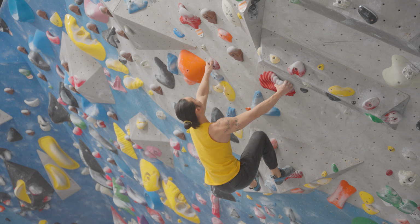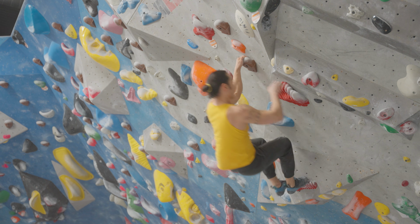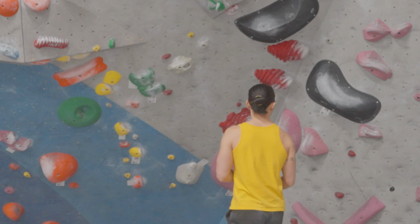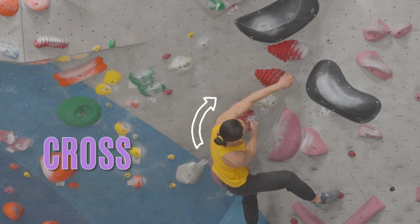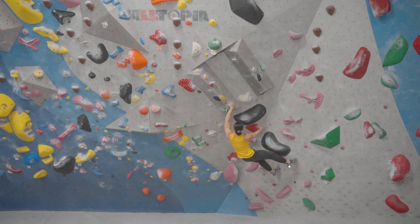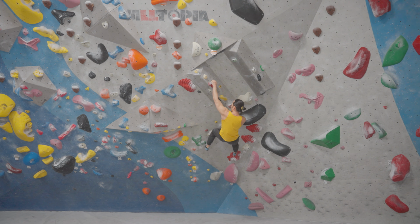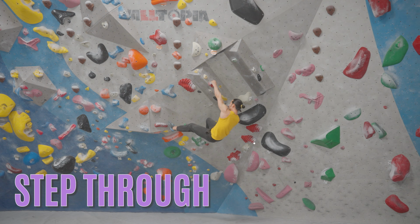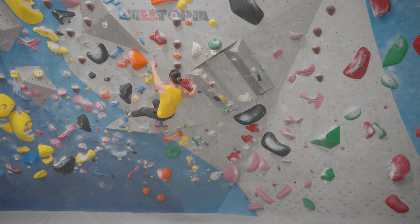These are all extra moves that create a lot of pause in the climb and cause you to spend a lot more energy than needed. Some techniques we can use to reduce these extra movements include the cross and the step through. Remember to utilize hip rotation for initiating these moves and to allow for a more natural reach. Once we discard what is unnecessary, the end result is a smoother, cleaner climb.